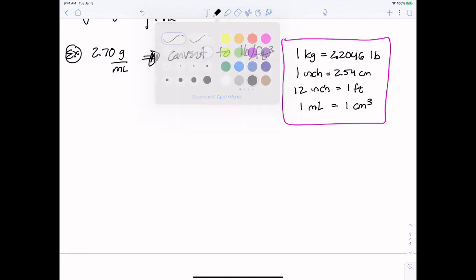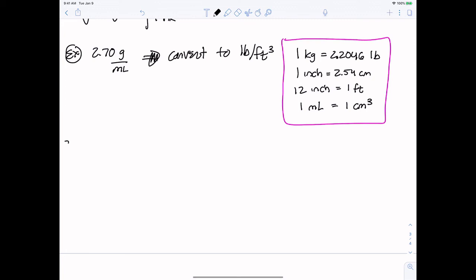So we need to start this one kind of small. I'm going to start far over and I'm going to write pretty little because this one's going to get long. So I'm going to start with 2.70 grams. And then remember, grams are on top, milliliters are on the bottom, right? Don't put them both on top. There's a decimal point there. So I'm going to do the gram conversion first. You could do the milliliter conversion first. It doesn't matter. I just know that the gram one is a little bit easier.